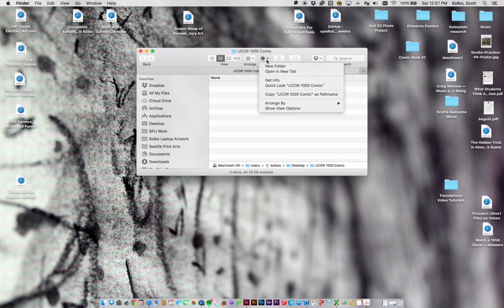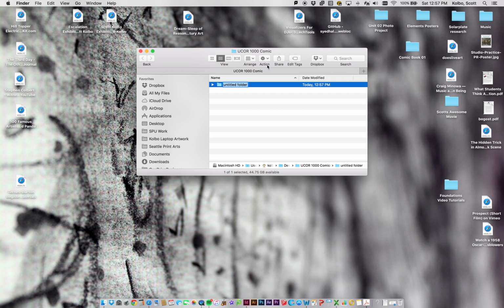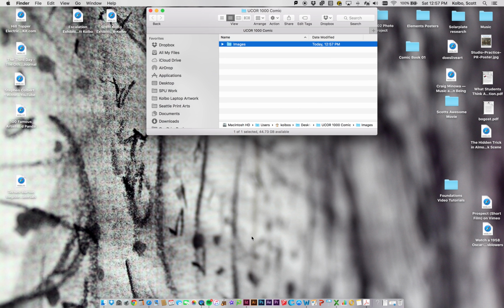Once you do that, you want to go in and open up that folder, and we're going to make another folder within that folder. So you're going to nest another folder in there, and I'm just going to call that images. This is where I'm going to place all of my scanned images. So all of the images that I got off of my camera or my phone, hopefully you guys have been scanning them on the multifunction scanner printer, so you get really nice high quality scans. So you just want to go ahead and find those.